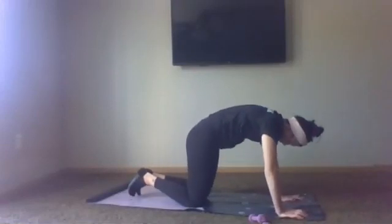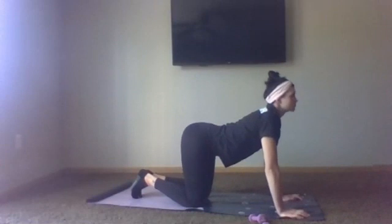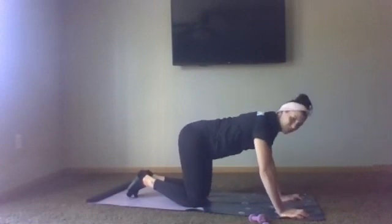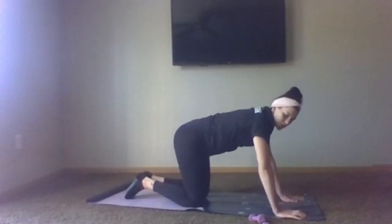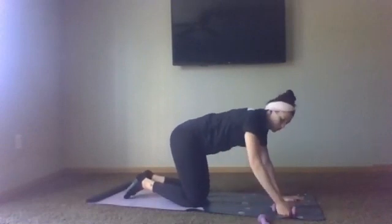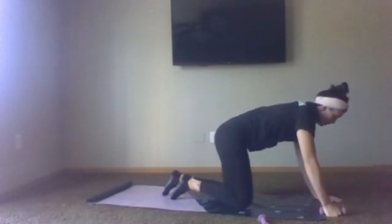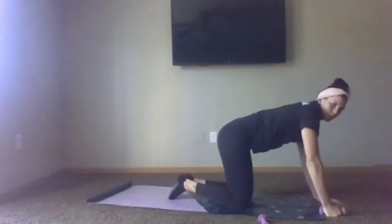One more. Beautiful. When you're ready, go ahead and return to that neutral spine. If you want, grab one of those weights. Just walk up off my mat here. My hands flip. All right.